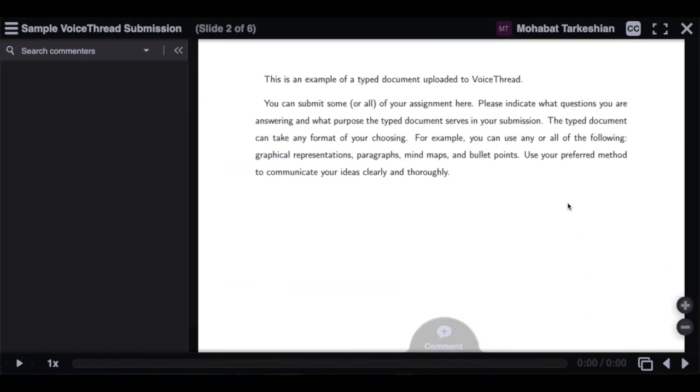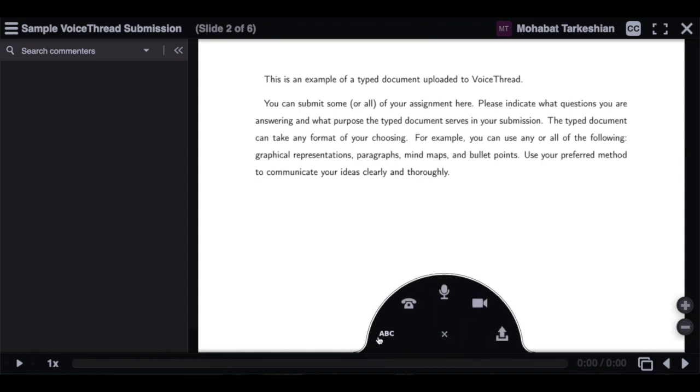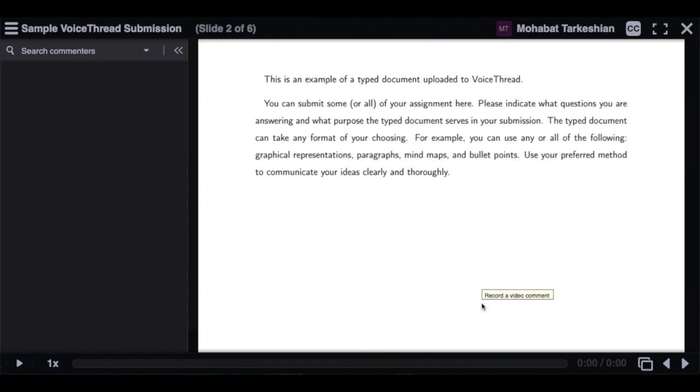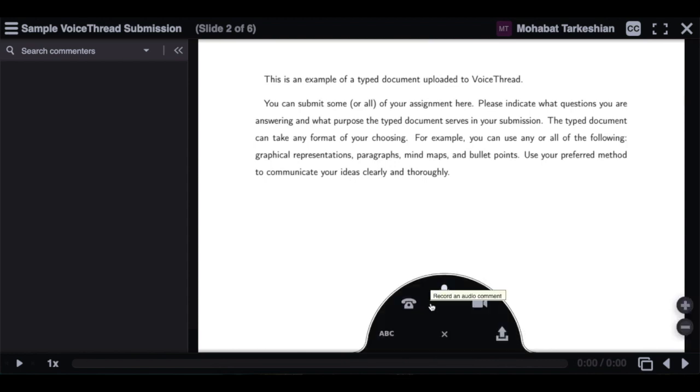Now, given a document or video, you can also add information to your submission using the comment function. Again, hovering over the slide, a comment button will appear in the center above the playback slider. You can type a comment to add to the slide using the ABC key, record your voice using the microphone, and you can even record a video of yourself as you annotate if it makes the information clear. You can also move through the various slides and continue your comments, bringing attention to any key parts using the pencil tool. Let's try this out.